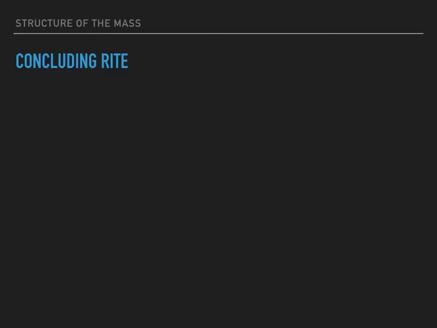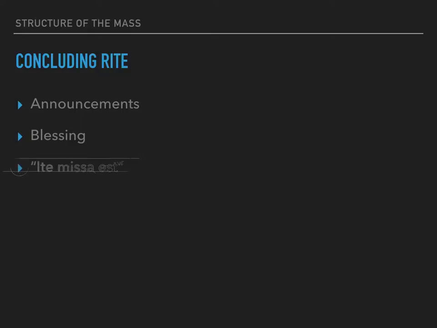Now let's go on to the fourth part of the Mass, called the Concluding Rite. In the Concluding Rite, you might have announcements for the church about upcoming events. Then you have a blessing, and finally you have the Dismissal. In Latin, it's 'Ite Missa Est.' If you look at that, the second word — 'Missa' — is where the Mass gets its name. It literally translates to 'you are sent.' In English we render that as 'Go, the Mass has ended' or 'Go in peace,' but it's sending people forth. And the people would respond, 'Thanks be to God.'